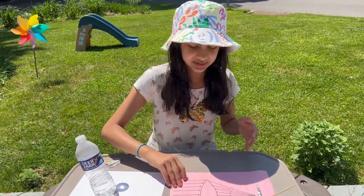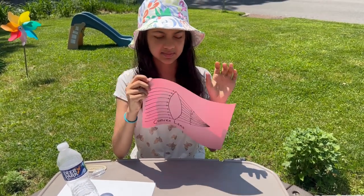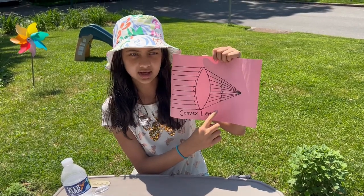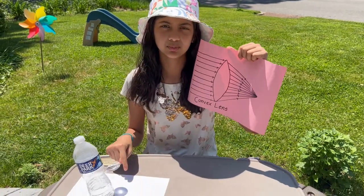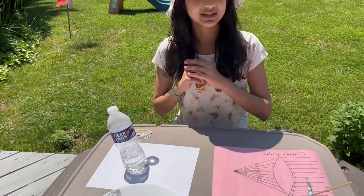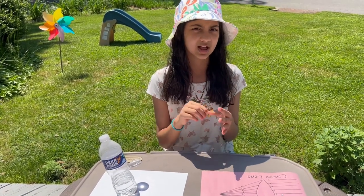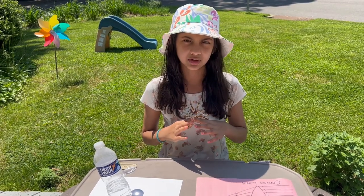And how this happens is our magnifying glass has something called a convex lens. And when the sunlight goes through our magnifying glass, it converges slowly into one direct point, which is where it will burn the paper. And you can see that direct point right here. Now, I don't think this experiment worked because I have a very small magnifying glass and it's made out of plastic. But if you have one that's made out of glass and it's much bigger, then it can get much more rays of sunlight and it can burn much faster.